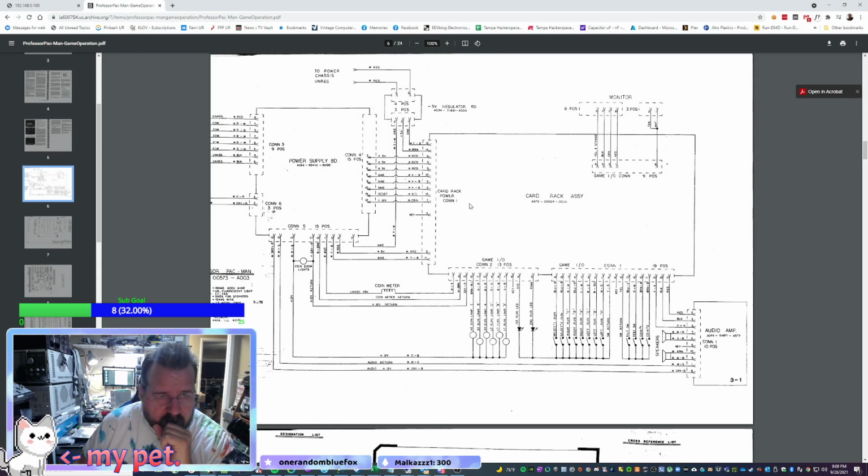All right, so what we're going to do is look at the bottom of that board and see if all these are connected. So I'm going to print this out. Wait for my printer to boot up. Oh, the board's even labeled. That's awesome. That actually says negative 5 volts. And then the video is up here.